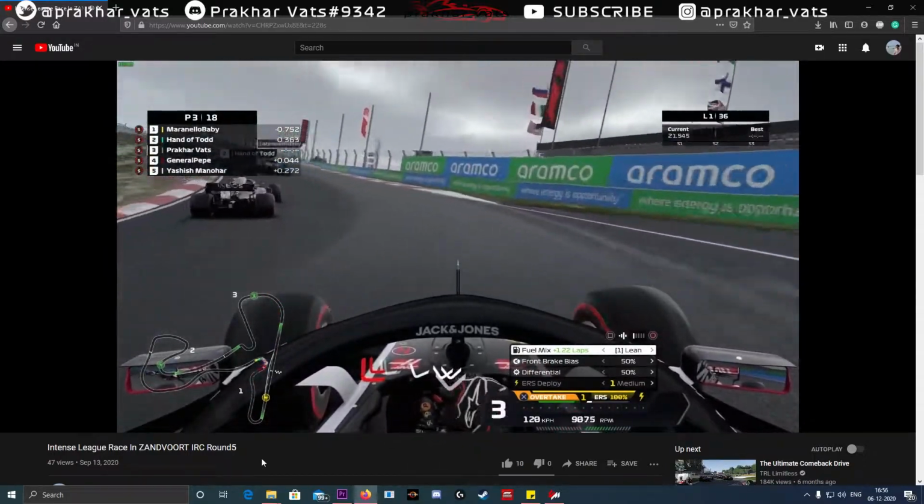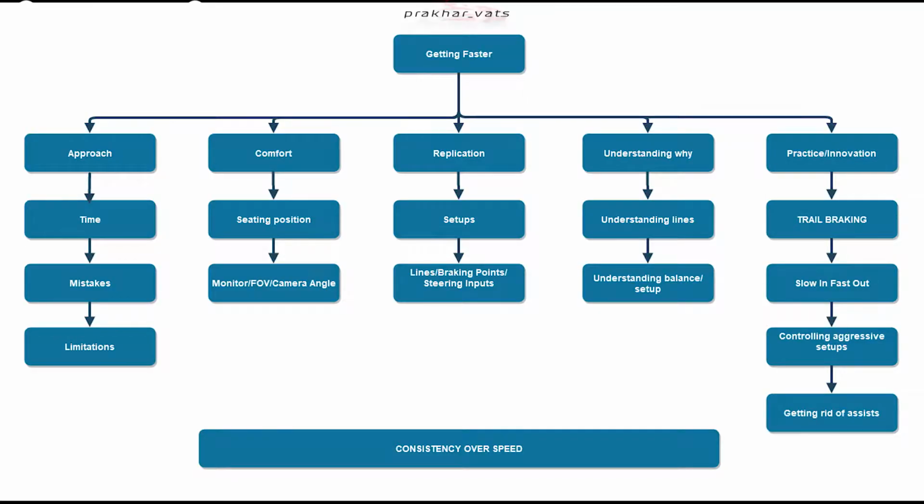But moving on to comfort now, and I think it's one of the most overlooked things when it comes to sim racing, and it's very, very important in my opinion. I think if you don't have the right seating position, you would not be able to extract as much as you can with your equipment.